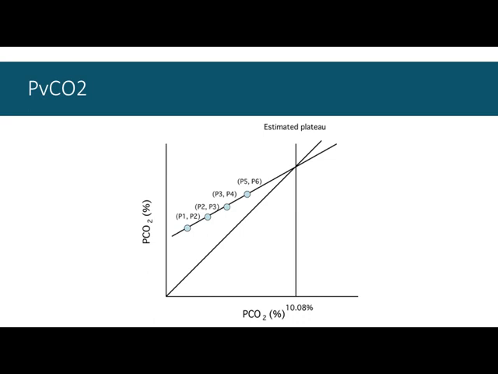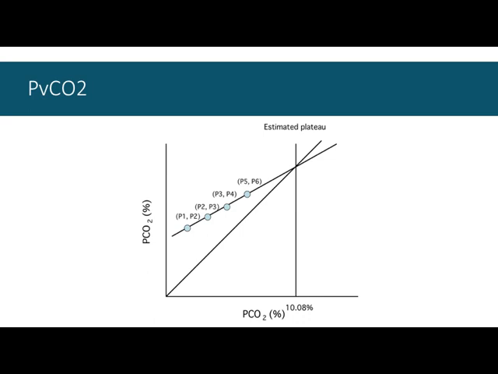And all this is showing us is what we've already acknowledged. The difference between points becomes smaller over time. Here there's a large difference between points. CO2 is low in the first breath and it's higher in the second breath. That difference becomes smaller until there's some theoretical point way off on the right-hand side of the screen where P21 and P22 are the same. And if they're the same, they're going to fall on this magical line called the line of identity.